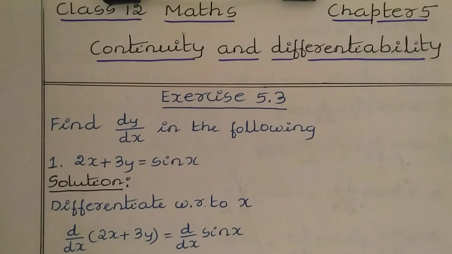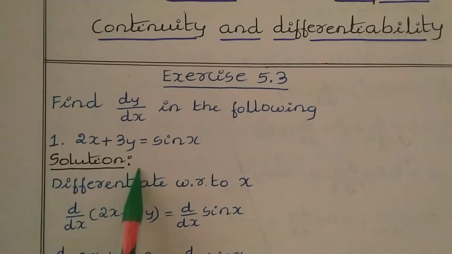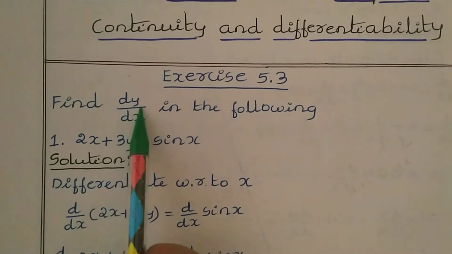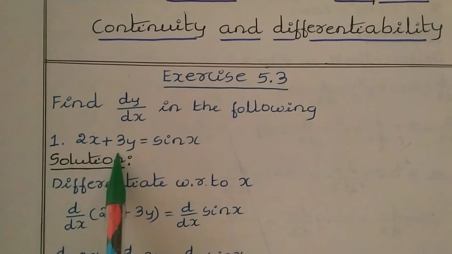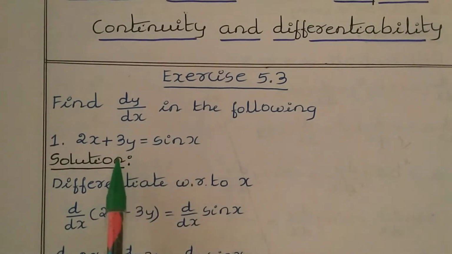First problem, 2x plus 3y is equal to sin x. Here, we need to find the derivative of this function, means we need to find dy by dx. Here we have left hand side as well as right hand side. So first let us differentiate this given problem with respect to x.